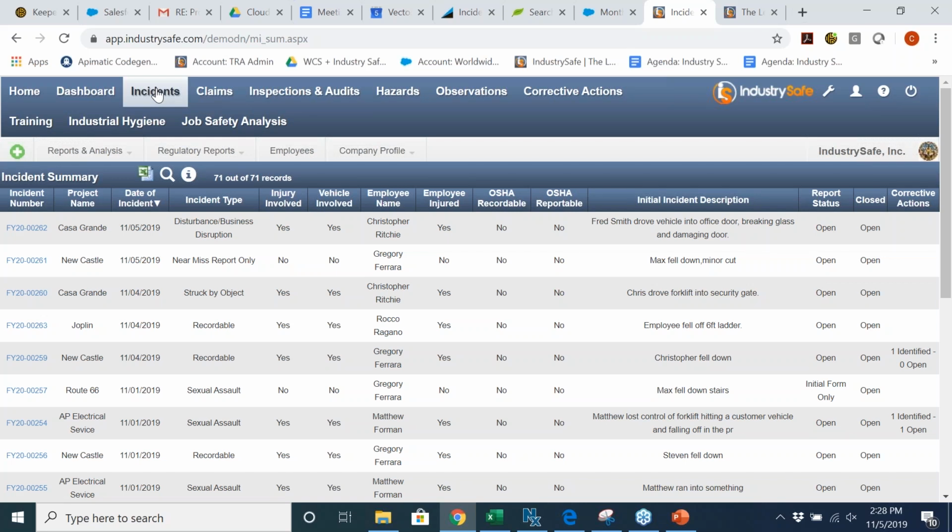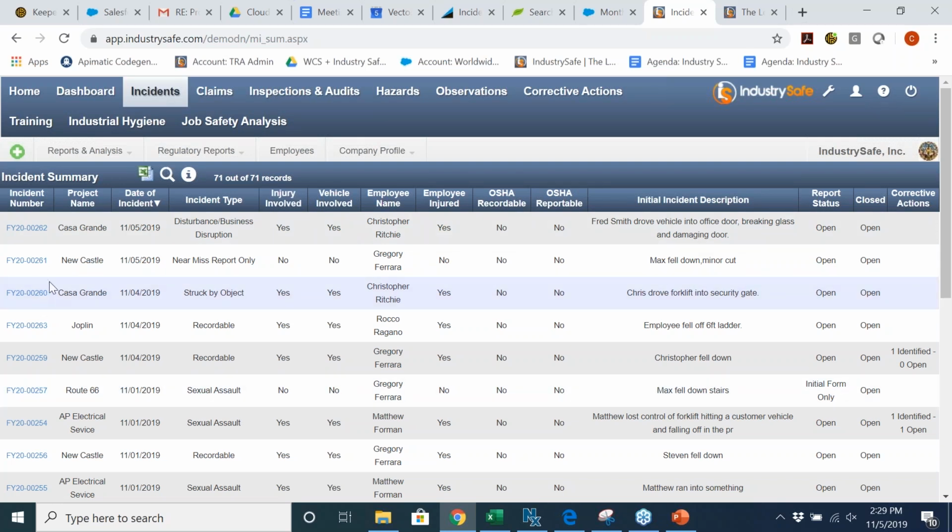Our software is very smart, our incident form, so if you go to fill out an incident, based on the type of incident, it'll give you the appropriate fields to fill out. So if you had a vehicle incident and you wanted to collect vehicle data, it would give you vehicle questions, but if you had no vehicle, you wouldn't get any vehicle questions. So you can really put in any type of incident, employee injury, vehicle, non-employee injury, environmental, security, through our incident module, and that's great because you can really tag and target your different training based on that.